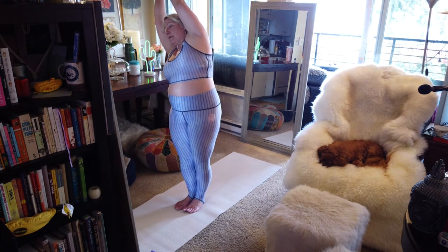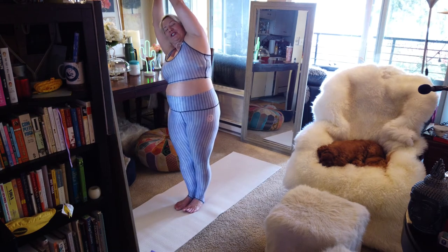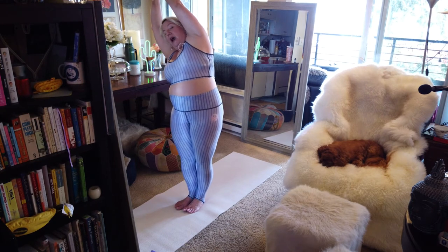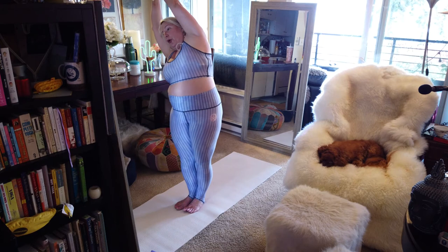Now D is for depth, the last part of this posture. So the last 10 seconds already coming up. Come down and push. Come down and push. We're here. 3, 2, 1. Change. All right.